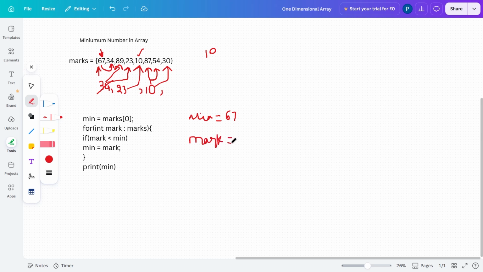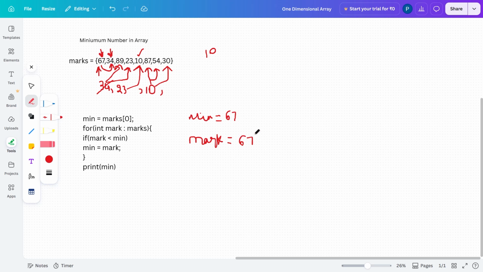So marks will iterate via all the elements beginning with the first element. It will check the condition: if mark is less than 67, then I'll assign the value to the minimum. But since it is not less than, the condition is false, so mark would move on to the next element in the array, that is 34, right?